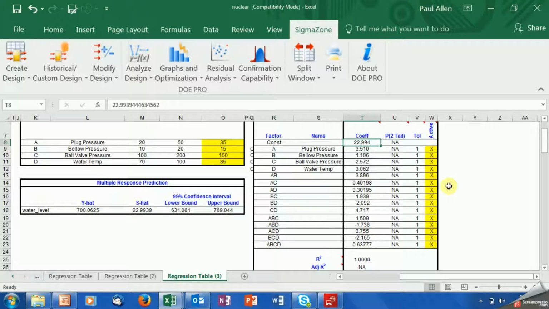Small values would normally stay in the p-value column, but when we're using the coefficient column, small coefficients can be removed. If you think about what the coefficient column is, the coefficient column is the equation. It is measured in whatever you were measuring. So in this case, we were measuring water level. This has probably got to be millimeters of water.